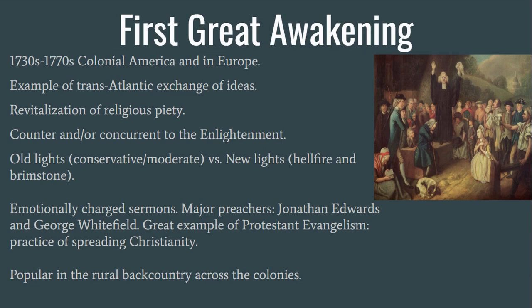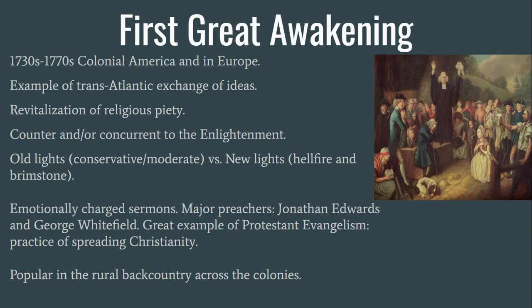Another major facet of the First Great Awakening is the distinction between the Old Light preachers, who are more likely to be longtime hometown ministers and offer a more conservative or moderate style and content to their sermons, versus the New Light preachers, who are a major part of the First Great Awakening. They were more likely to be traveling preachers that attracted huge crowds to their sermons, which were filled with raucous hellfire and brimstone style oration, and many times the crowds would participate with shouts along the lines of, "Save me." Two of the major New Light preachers you will see on the AP test are Jonathan Edwards and George Whitefield, both of whom spoke of terrifying images of the corruption of human nature and terrors awaiting unbelievers and sinners who did not repent.